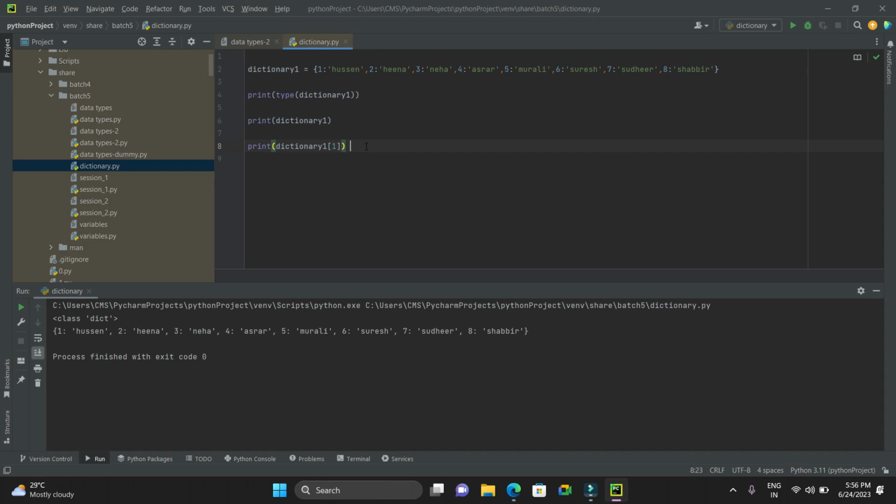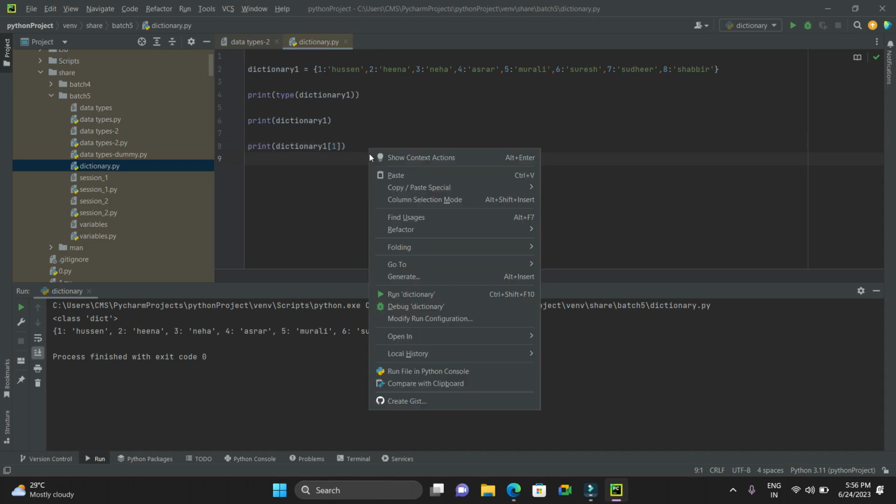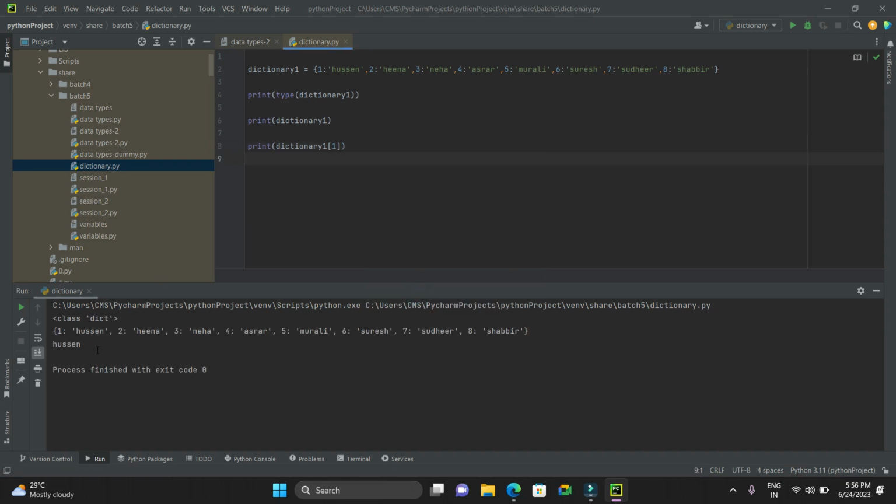Here we access the values stored in a dictionary with the help of the keys. The value stored in key one is Hussein.